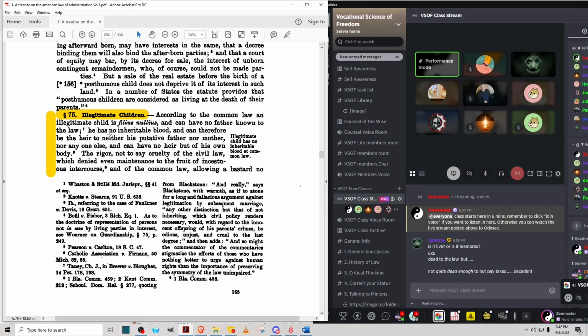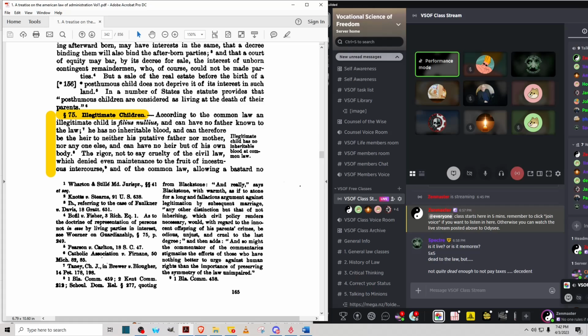Because if you're not at least the heir of your own body and get rid of the illegitimate child aspect, you can't hold title to anything. Aside from the fact of the infancy problem, right? Say if you got rid of the infancy problem, if you're still a bastard, you still can't hold title. So all of these things have to be systematically taken care of. They have to be rebutted correctly on the public record, or else they stand. Because an unrebutted presumption will have full force and effect in court unless it is rebutted.